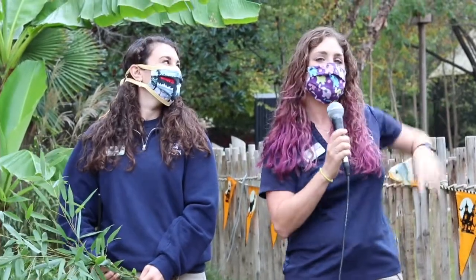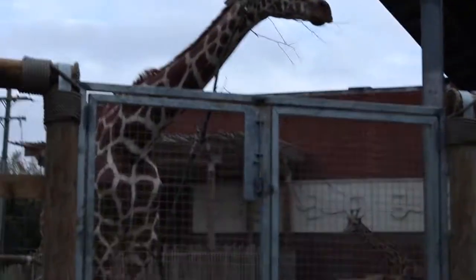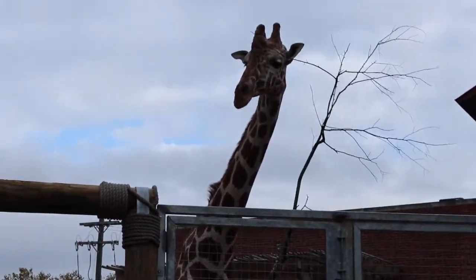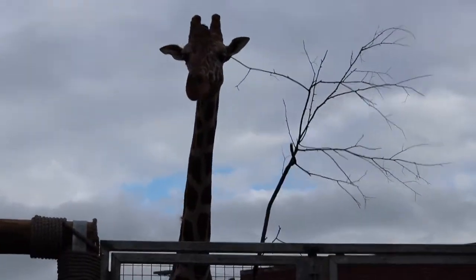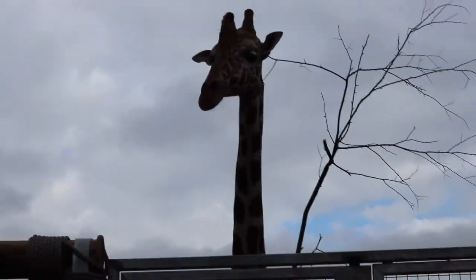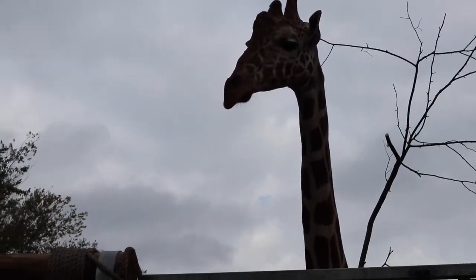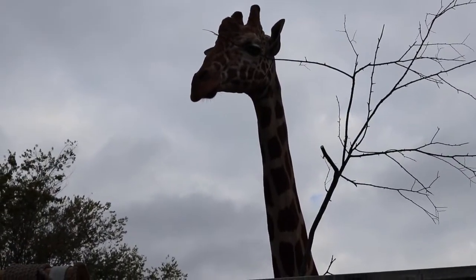Today we're going to go see some endangered animals, but let's take a quick second to check out those giraffes — they're not on the tour schedule but they're real cute. George is our largest and oldest giraffe right now. He's about 16 feet tall, but believe it or not that's a little small for an adult male giraffe. He was born as a twin, which is incredibly rare, and we think that might contribute to his smaller size. Right now though, he looks like the big guy because he is the big guy.